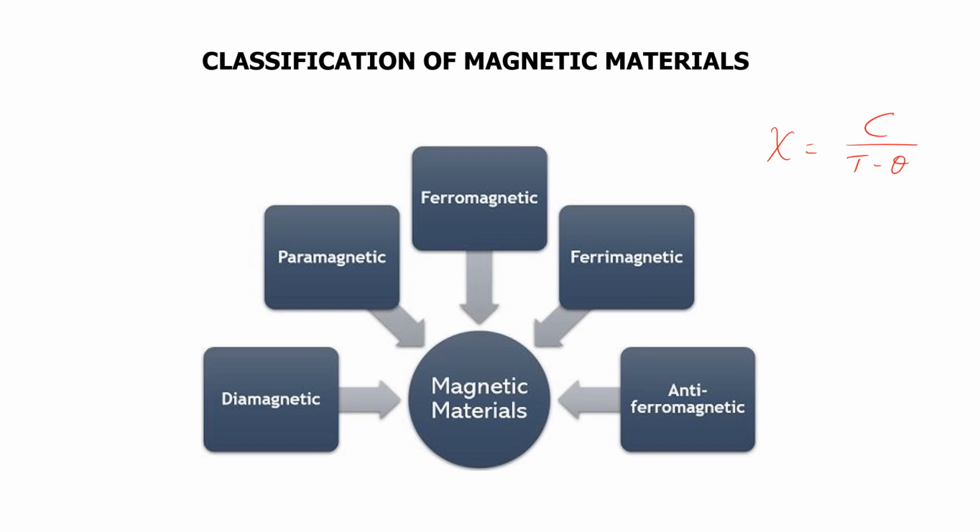When the temperature is less than the Curie temperature, this paramagnetic will become diamagnetic material. The examples to quote are copper sulfate, manganese sulfate, platinum. Then coming to the ferromagnetic material, in ferromagnetic materials the number of unpaired electrons is larger. Most of these spin magnetic moments point in one direction. Hence, even in the absence of an external magnetic field, the magnetic moments align themselves parallel to each other.